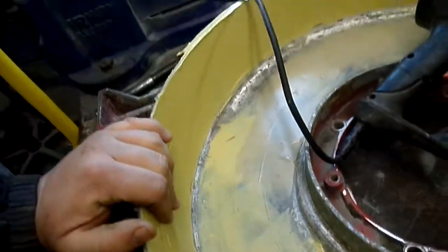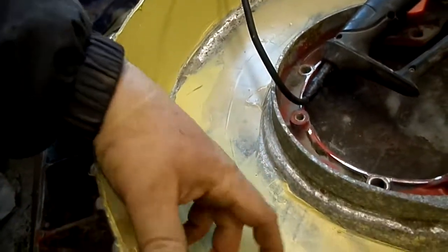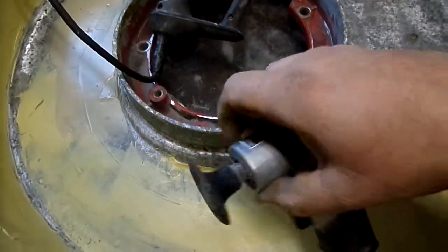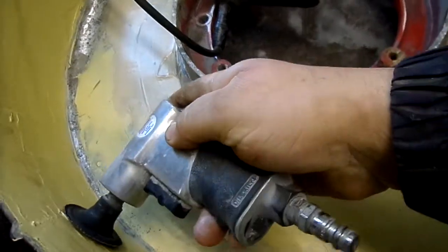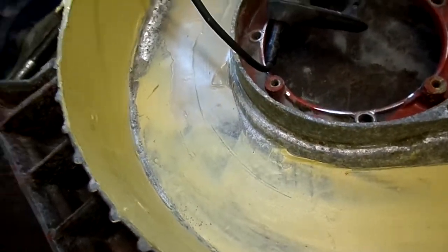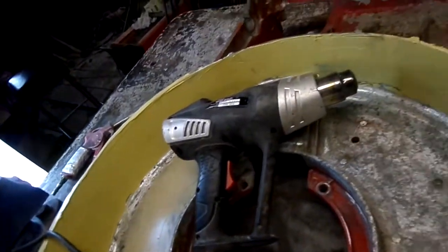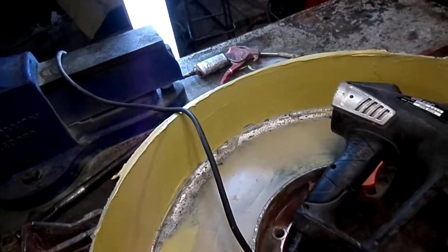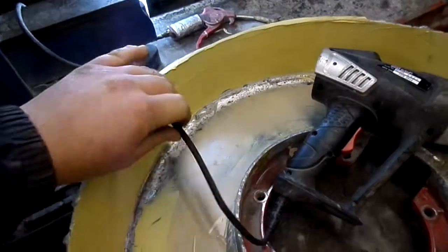I've been trying to think what to use, whether to use a DA, it's more like a 5-inch DA, or I could use a roll lock, this little 2-inch disc here, just to rip off the chunks, and then do it by hand. Because I don't want to take too much off. That's the whole idea. I want to leave a bit of a coat on it, a bit of a thickness to it.